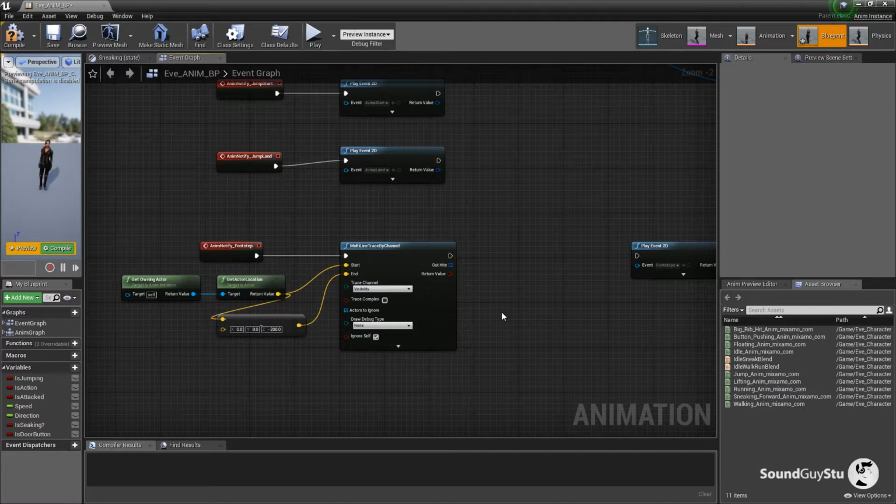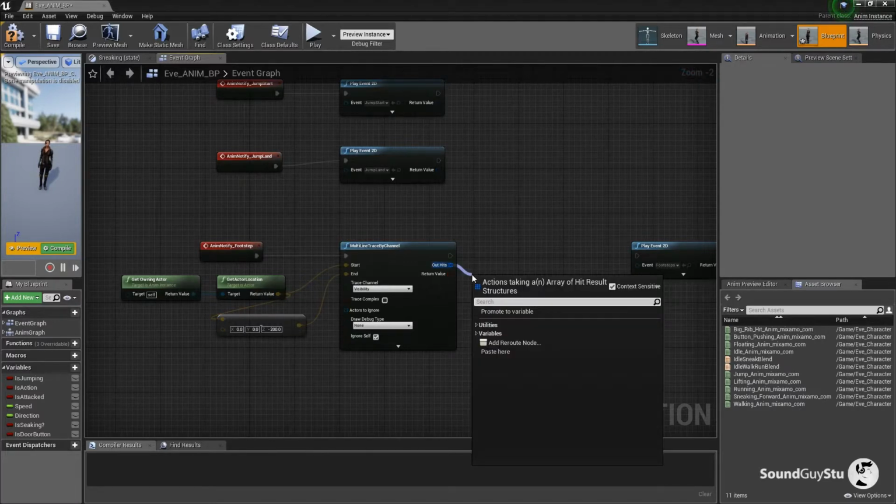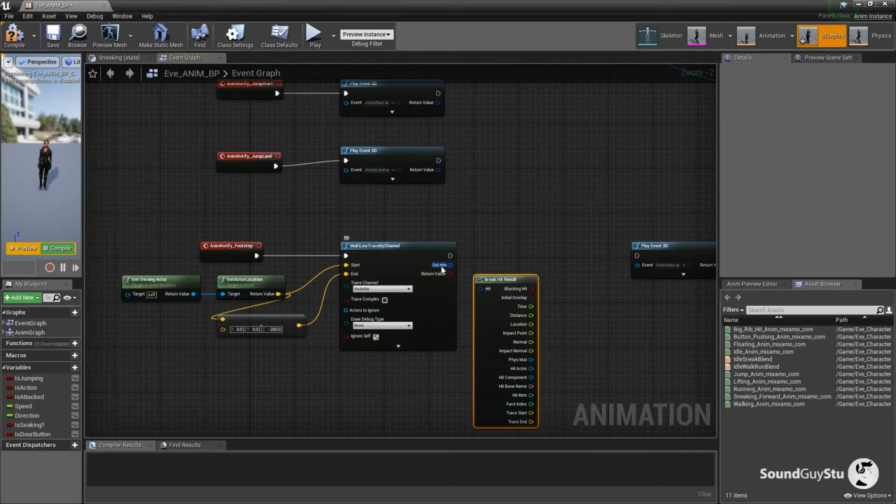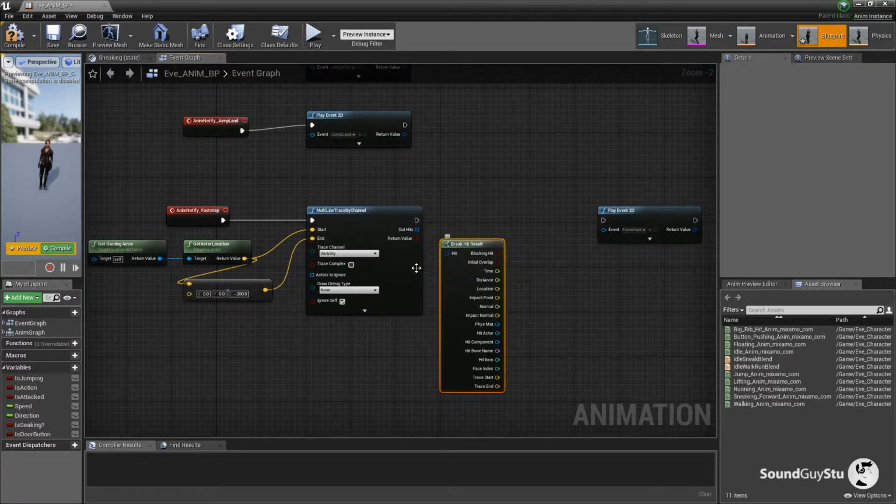That's fine. And then I want to break this out. Break hit result is what I'm looking for. Oh, multi-line. No, that's not what I want.